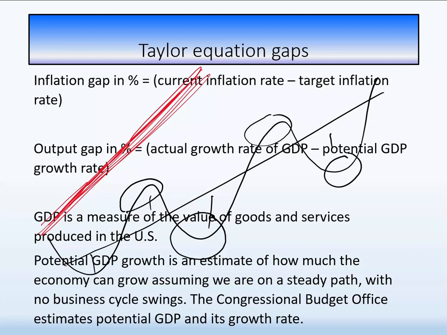Now, applied to the output gap, when the economy is, quote, overheating too much, which means actual GDP is over potential, then the positive 1/2 coefficient on the output gap is telling the Fed to increase the Fed funds rate to cool the economy down. And if the economy's growth rate in GDP is less than potential, the output gap is negative, and that implies that the Fed should reduce the Fed funds rate in order to spur economic growth.